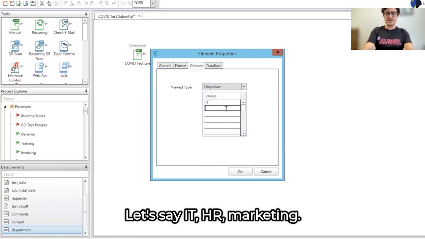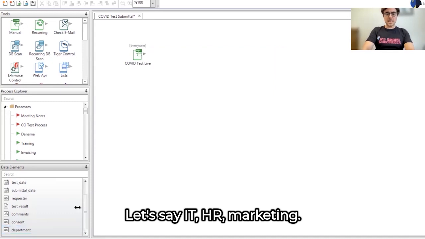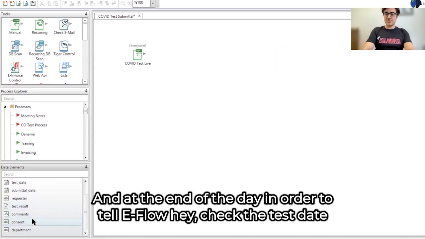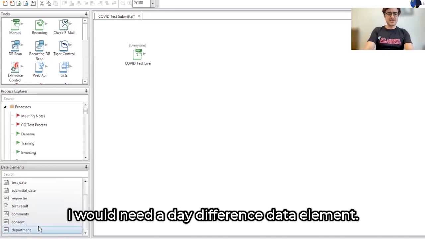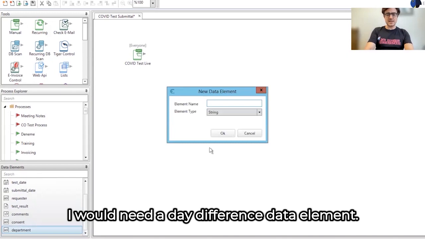Let's say IT, HR, marketing. And at the end of the day, in order to tell E-Flow that, hey, check the test date and submittal date, calculate the difference, and check whether it's more than 3 days, I would need a day difference data element.